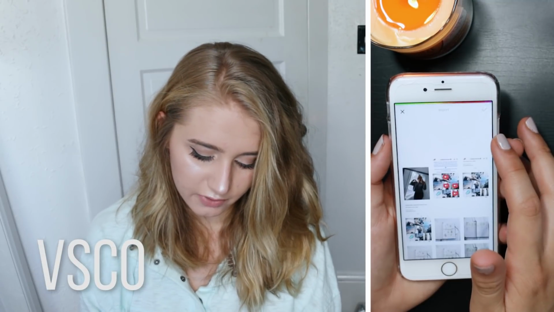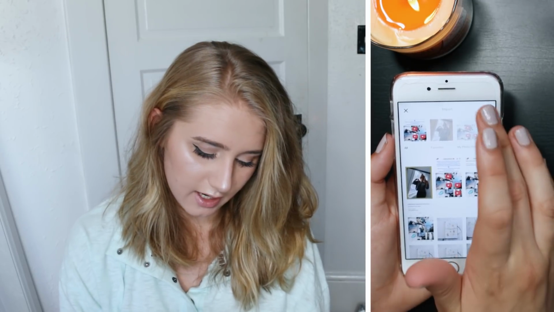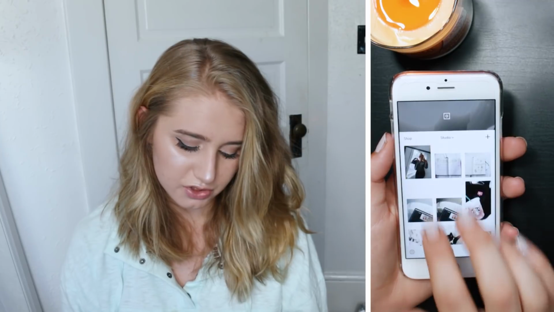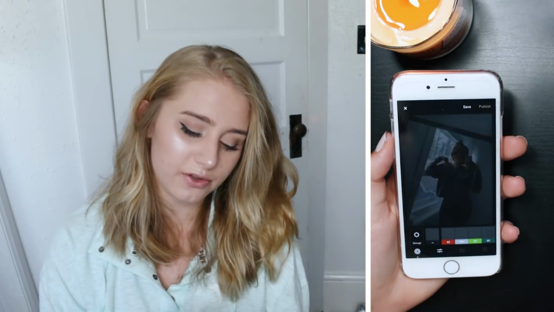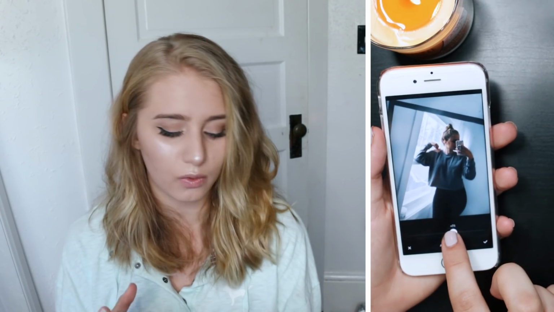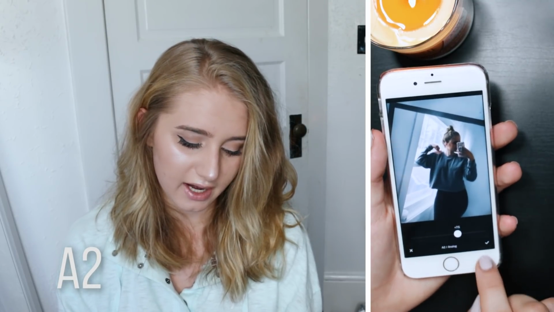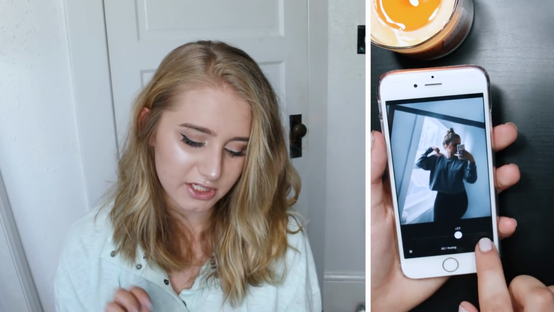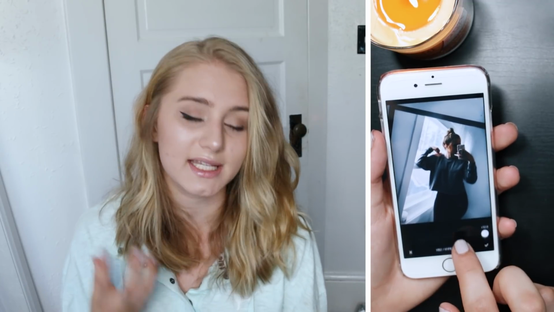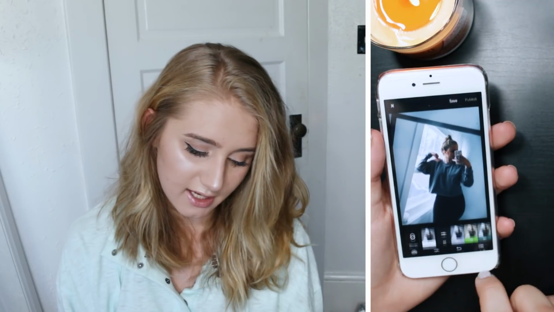I will then bring that photo into VSCO, and this is where you're going to see my preset. I will import the photo and go into the settings, and I will just do these presets with you. So I either use HB2 or A2. And lately I've been having more of a light blue theme than normal, so I use A2 a lot more just because it has a lot of lightness in it compared to the HB2. HB2 I'm excited to use for fall just because it brings out those orange tones in your skin. So I'm using A2, and I usually bring it down just because it's super intense.